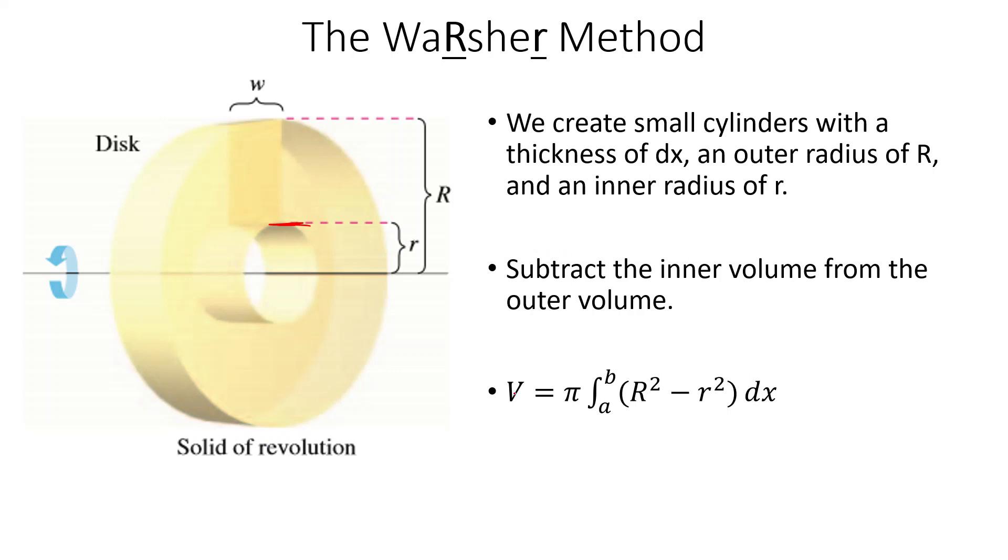And what we end up doing is we add up all these tiny little washers, and they give us our volume from revolution. So we're going to have some top curve and we're going to have some bottom curve. And we're really just squaring each and then subtracting. So we're doing the volume created by the outside one minus the volume created by the inside one. So in other words, we get the volume is pi, don't forget your pi, the integral from A to B of the large radius squared minus the little radius squared dx. Or again, we can go along the y-axis if we're stacking these washers up along the y-axis.